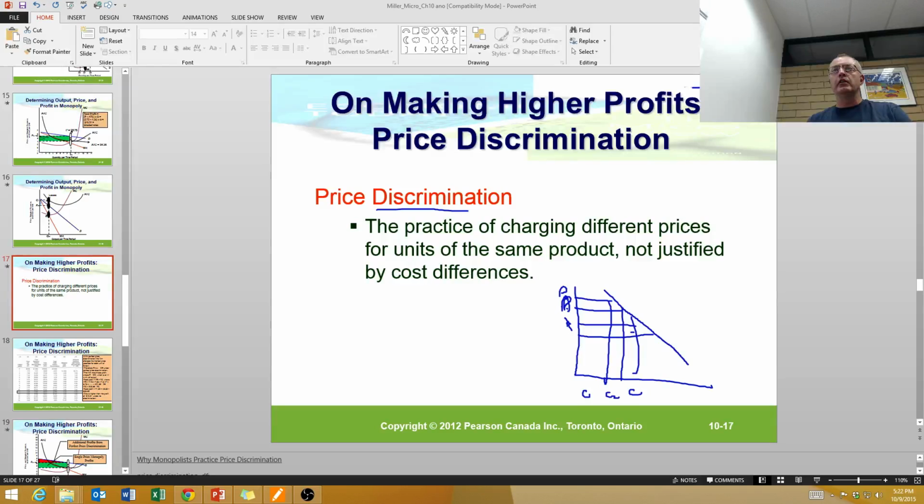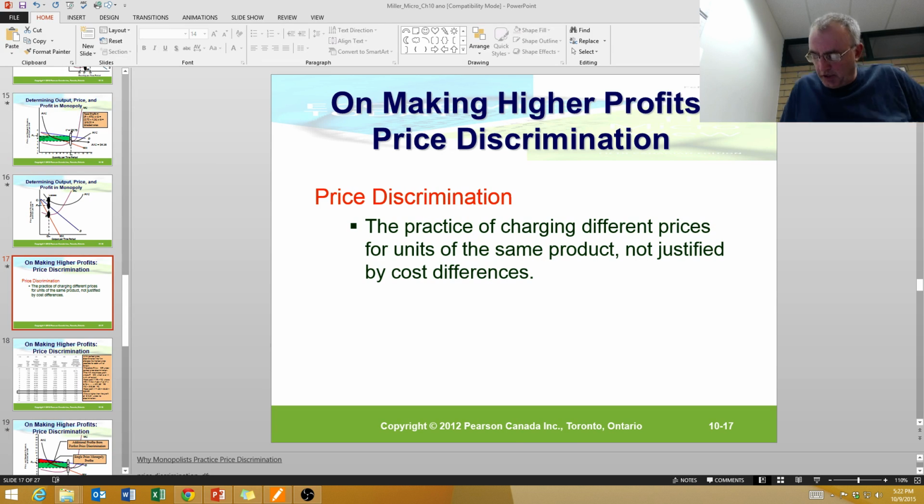So this idea that companies can engage in price discrimination, it's actually a common practice. It's quite common in the airline industry. If you want to travel from Edmonton to Vancouver, and you look at all the different prices for the same flight on a WestJet flight or Air Canada flight, you'll notice that all these different prices are being offered, but it's effectively the same product. If you take the flight, you're getting to the destination at the same time as every other customer. Your one seat might have a little bit more legroom, but effectively it's the same.